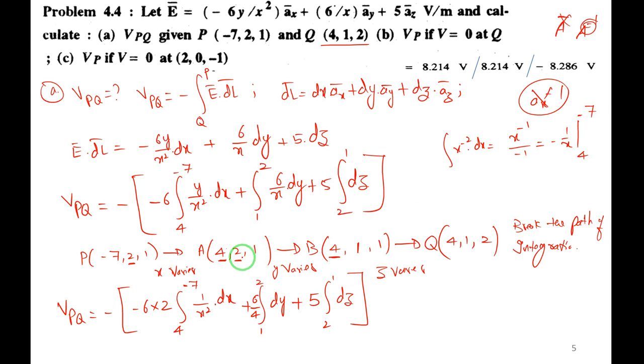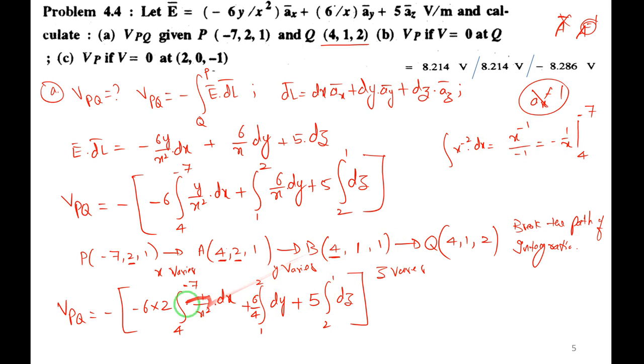One more thing. Whenever I break the integration, I should have changed this, I think, right? Whenever x is varying, x is varying from minus 7 to 4 here. So yes, it's correct, 4 to minus 7. Just observe, verify. Y is varying from 1 to 2, right? Final position is this, 1 to 2. Correct. Then whenever z is varying, 2 to 1. Yes, it is correct. Or else if I check later on, it will be wrong. So I have now checked.